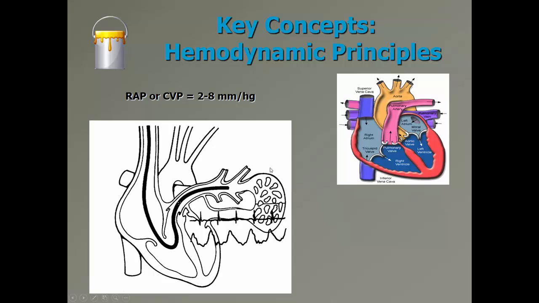Now let's go back to our catheter with all of its ports and let's look at each space or each numerical value that you're going to get from that pulmonary artery catheter. One of the values I said was you're going to get a right atrial pressure, otherwise known as a central venous pressure. We know that the right atrial pressure is measured in this location. And you now know that the normal right atrial pressure is 2 to 8 millimeters of mercury.